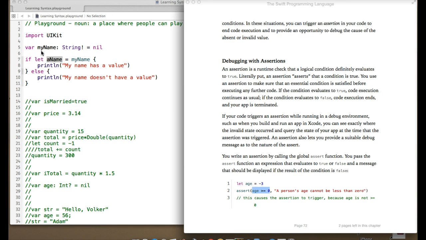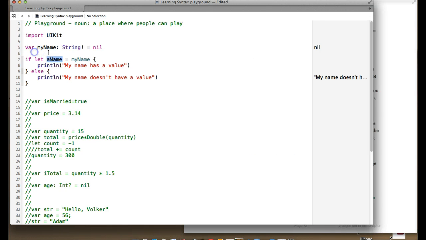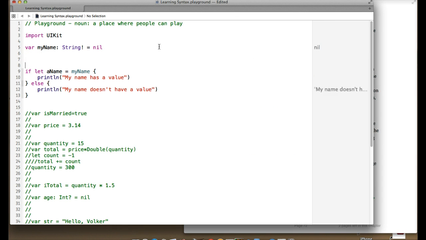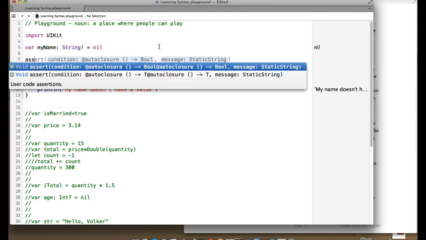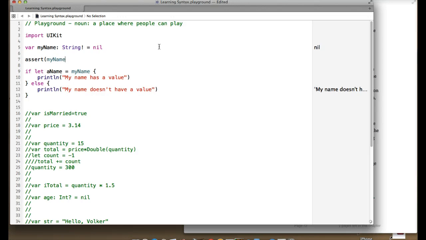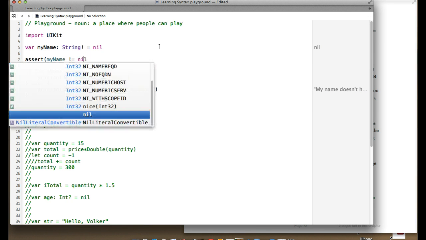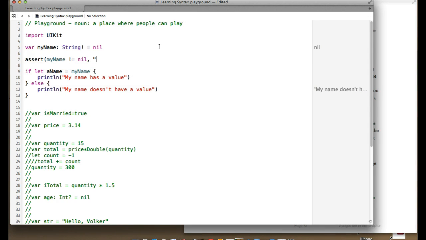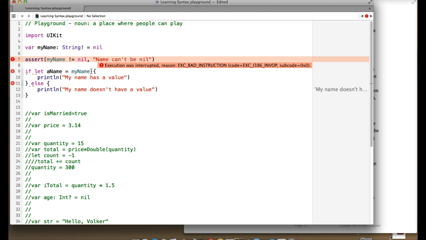I don't know if I can do it on a nullable variable. Let's put that in here and say assert that my name is not equal to nil. And let's see what happens. Execution was interrupted, right?